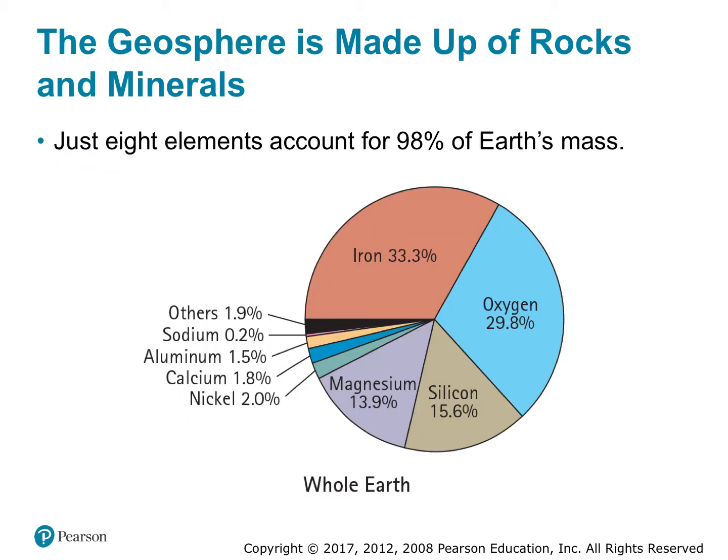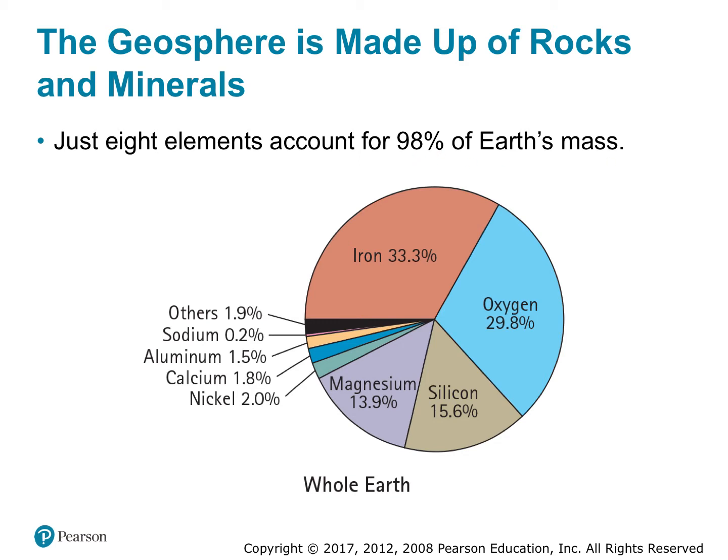Now, one thing that is startling to realize is that when you look at the entire Earth, 98% of its mass is made up of just 8 elements. Now, of course, different elements can combine into more complicated chemical compounds, but when you reduce everything to its fundamental building blocks, only 8 elements make up 90% of the Earth's mass.